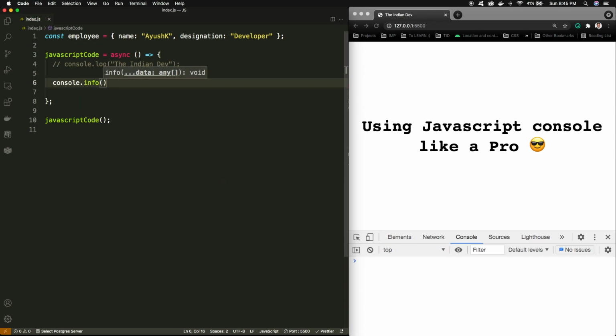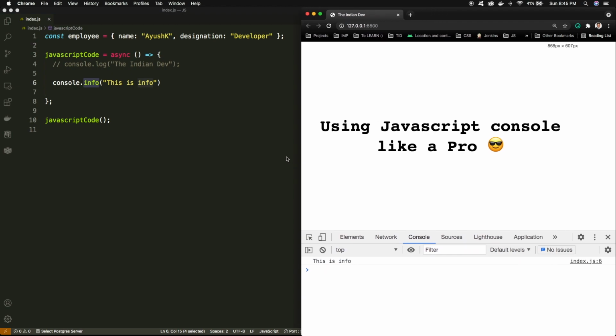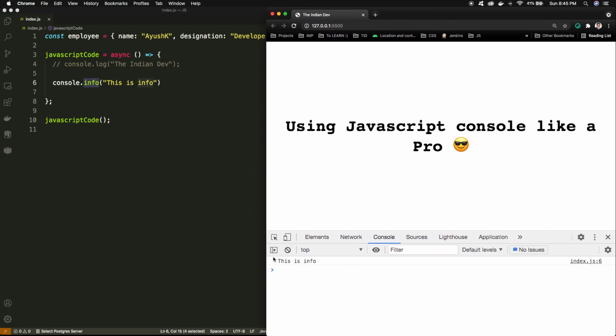So this console.info is just for information. You can see that it is logged similar to console.log, but this comes under the information category. How can we identify that this is information? If you have a look at the console, you will see that there is a sidebar, and in that sidebar all the filtration can be done.